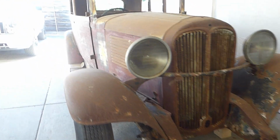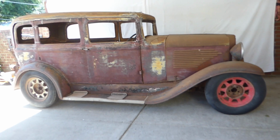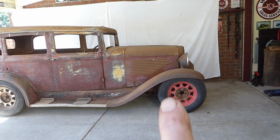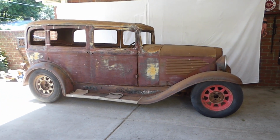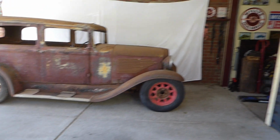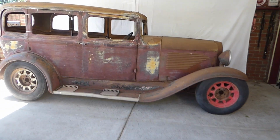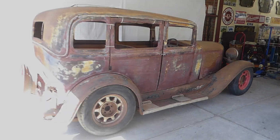Even with 1/2 inch of rake, it's still got that hot rod look. I'm not going to do what they call a rubber rake, so I'm not going to put a smaller wheel and tyre, or at least a low profile tyre on the front. I'm not going to do that. It's going to be the same all the way around, because I want good handling. I don't want to lose traction into corners, and I think it needs a big wheel and tyre to fill that front guard. It just looks magical like this, and I suddenly can see more of the vision of what I was hoping to achieve on here.